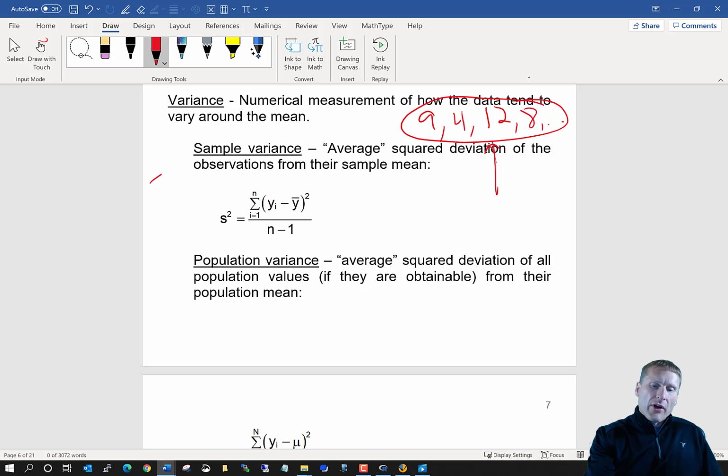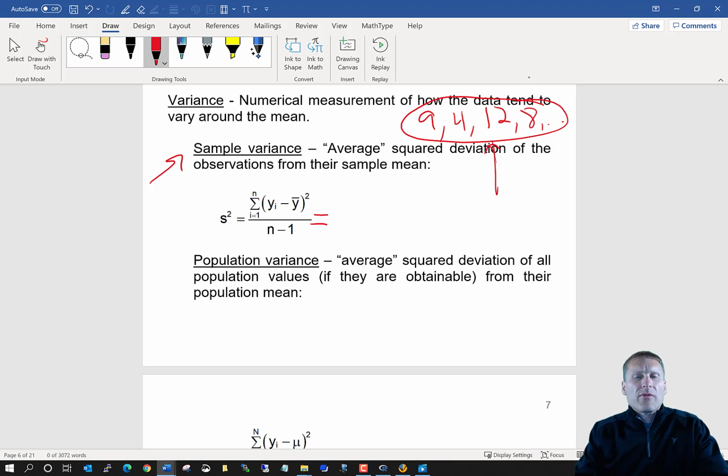Okay, so let's first talk about the variance in terms of the sample. All that it is, is a measure of the average squared deviation of the observations from their sample mean. In other words, we first denote the sample variance as s squared. What we do is take the first sample value, subtract off the overall mean of all those sample values, and square it. So notice what we get here. How far is y1 from the center, the mean? And we square it so that we're always dealing with positive values.